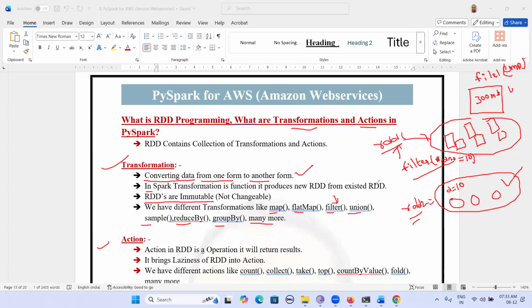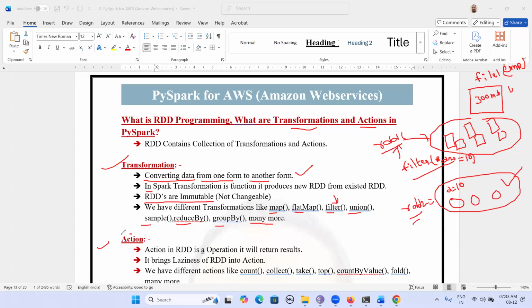Once you apply a transformation on an RDD, it returns another RDD. We have different transformations like map, flat map, filter, union, sample, reduceByKey, groupByKey, and many more.